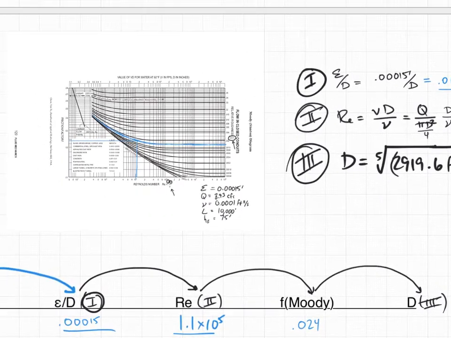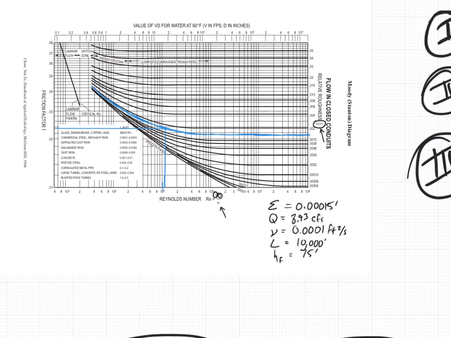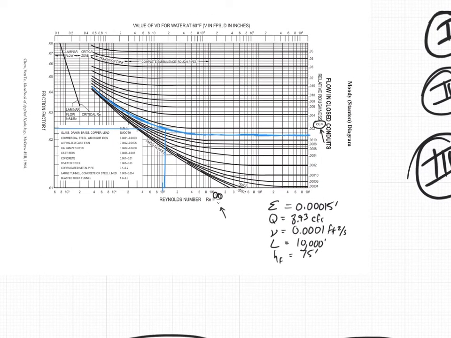So let's go back over here and let's fix that, okay? I make this error all the time, okay? Hopefully you will be better at this than I am, okay? So we're going to go like this. And the Reynolds number will remain the same, so there's no reason to mess that work up. But let's go here, and we're going to go 0.00015. So, oh, something's happened. Okay, so it's going to be right in here somewhere.